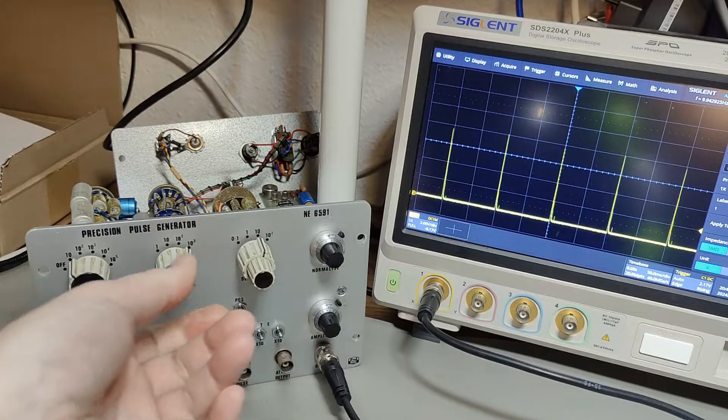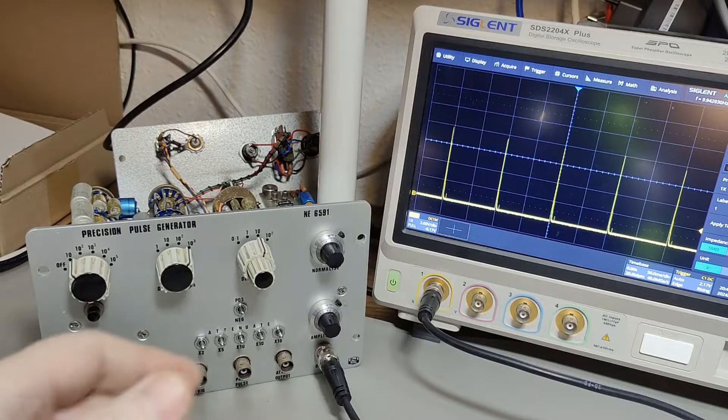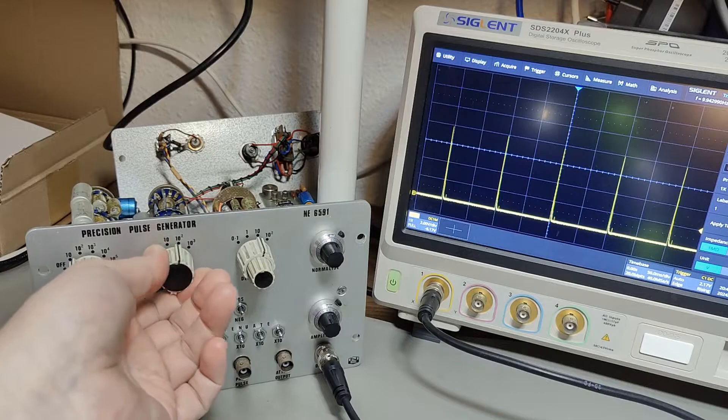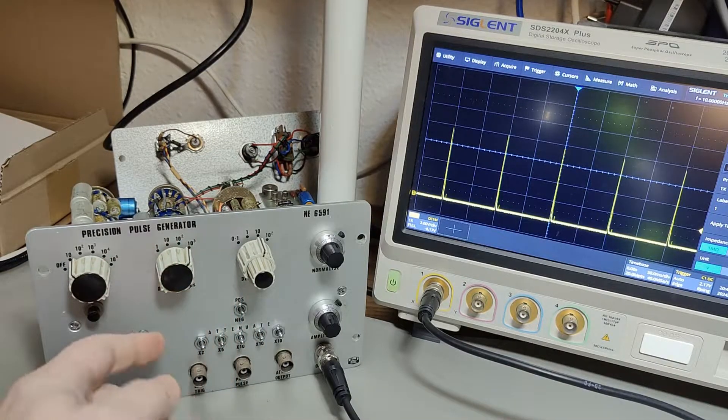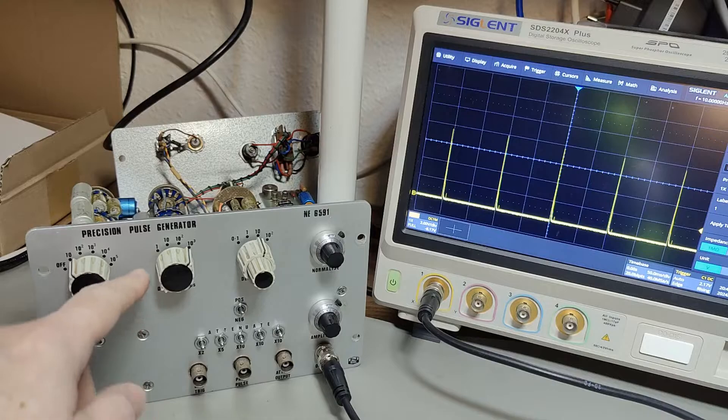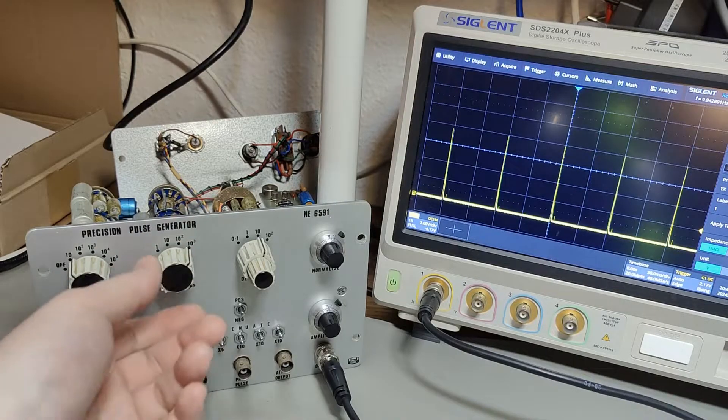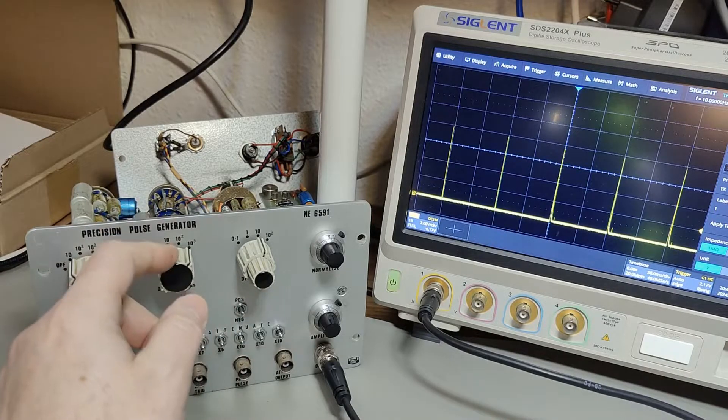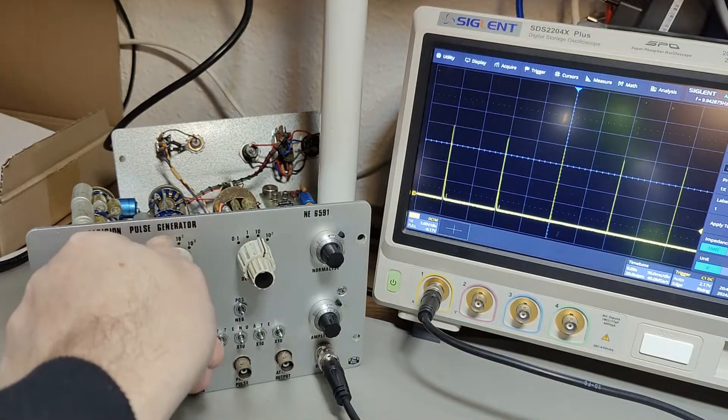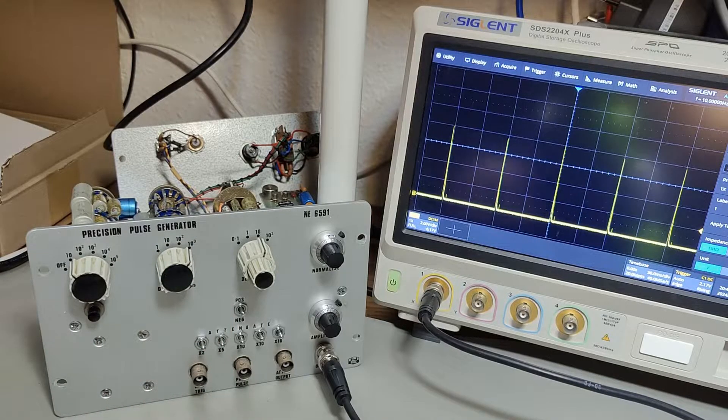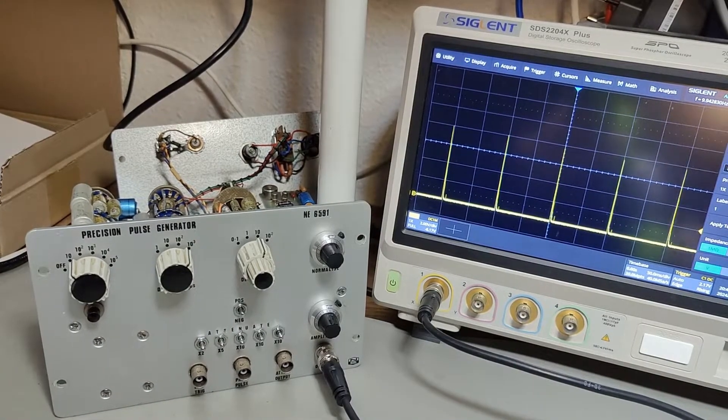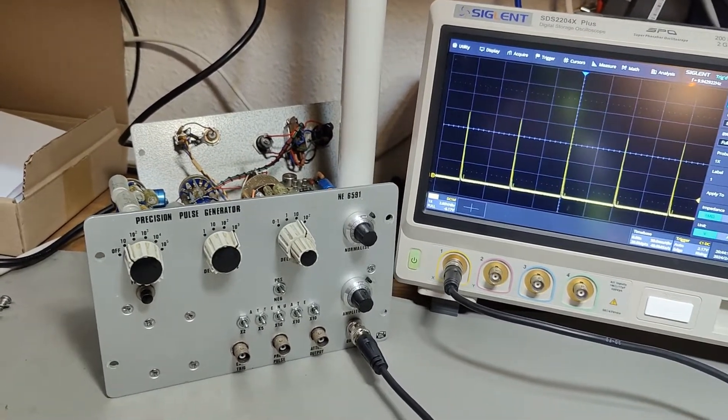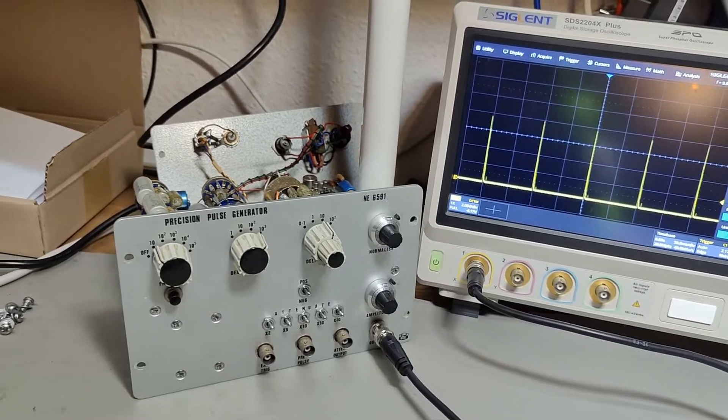So we can definitely generate all sorts of funky pulses. So this is the slowest, so this is 9.9 Hertz. Yeah, okay, so this thing can do from 9 Hertz to 96 kilohertz of repeat, and then we got this microseconds from one microsecond to 101 millisecond of fall time. So that is how this thing works and this is what it can do. Pretty cool from 1968. Yeah, I think we did figure out what it can do.